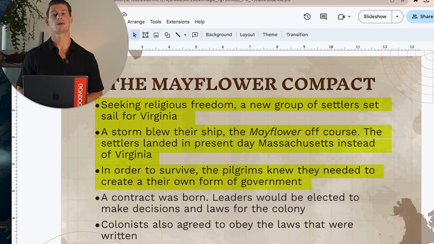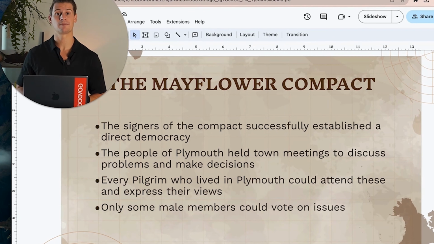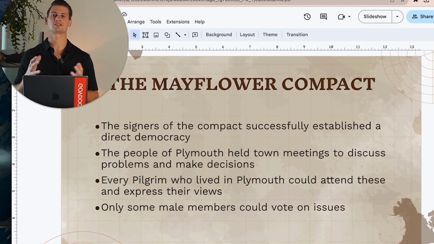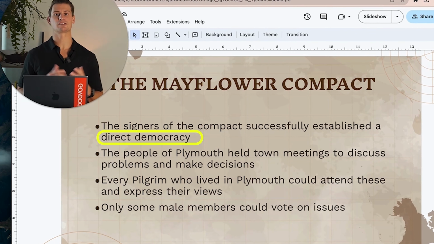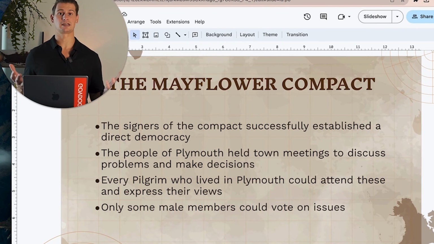So the Mayflower Compact, basically all of these would-be settlers who were on their way to Virginia but wound up in Massachusetts, got together in a direct fashion and drew out a contract for government that each of them would follow. Because they sat together and directly talked about this, they didn't represent anybody or elect anybody to represent them. They did it on their own. This would be an example of a direct democracy. So because the population of Plymouth was so small, members of the Plymouth area could come and air their grievances and discuss governmental business one-on-one without having to elect somebody to represent them. But only some members could vote on issues.